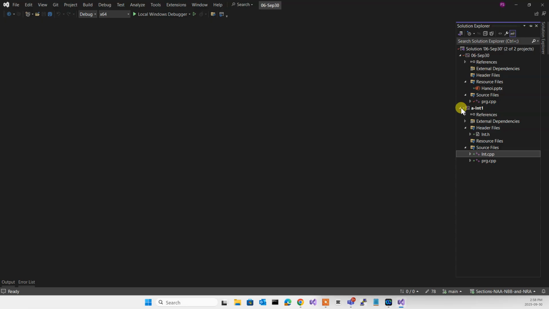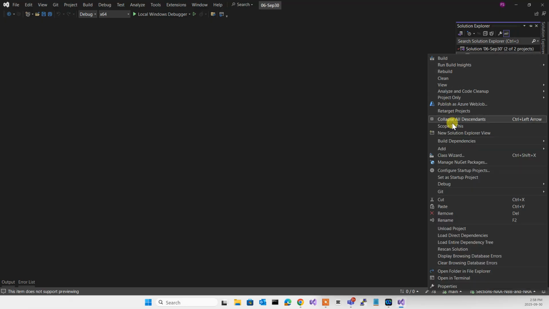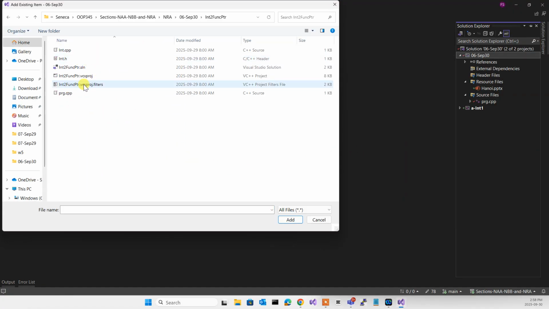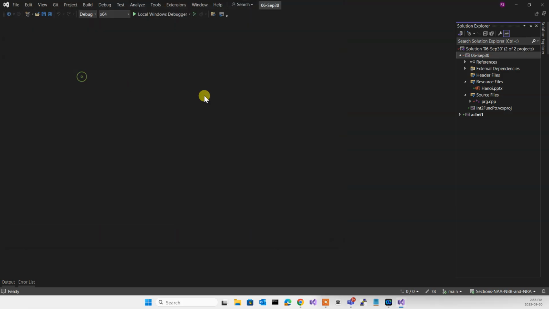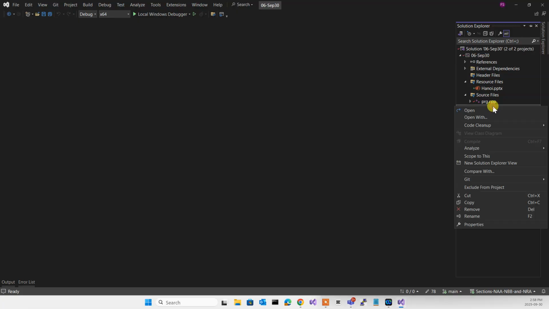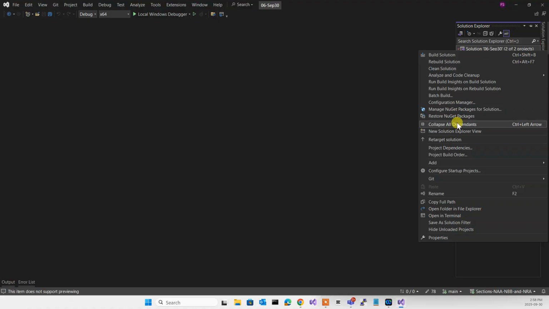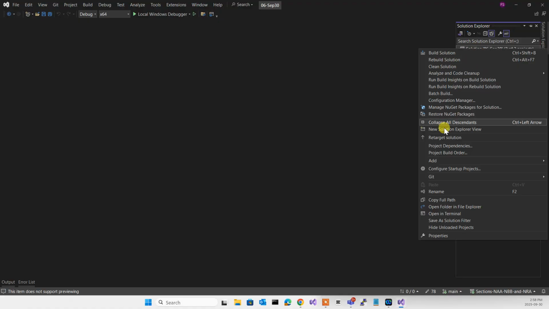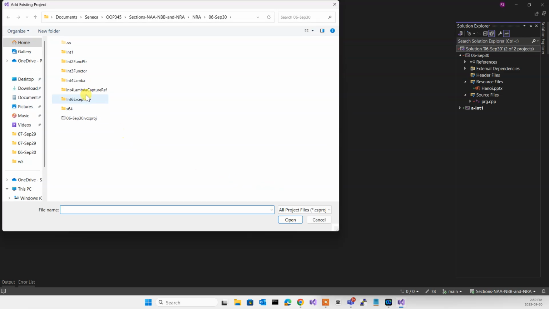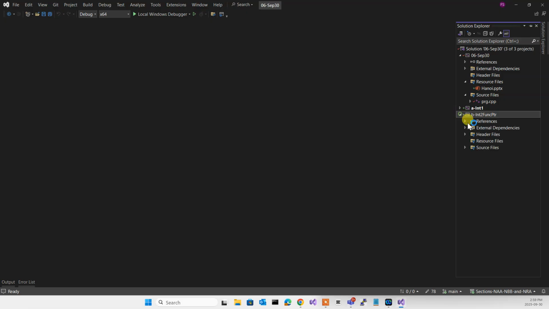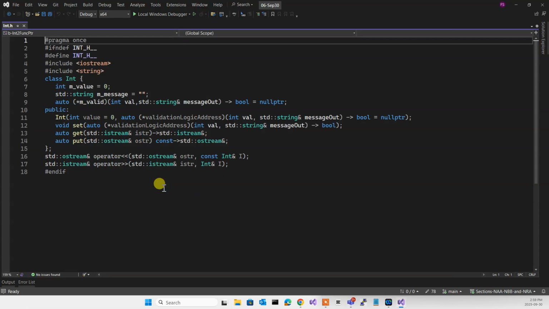Now, let's go one step forward. Now, let's use pointer to function to make this thing work with many different things. What did I do? Oh, I opened the wrong one. Delete, remove, remove. One more time, add project. So now let's take a look at this one. I have integer.h, do you see that?